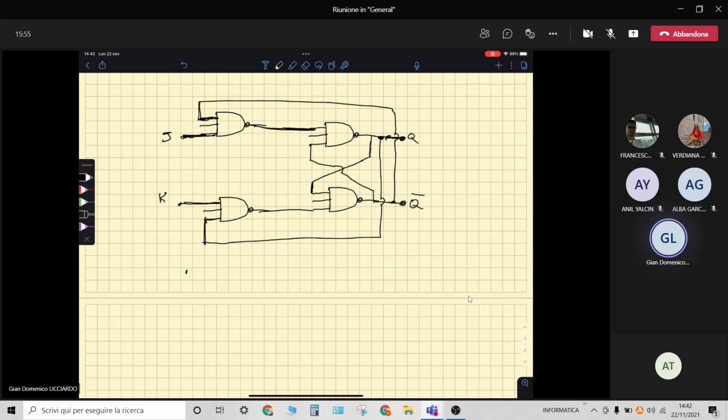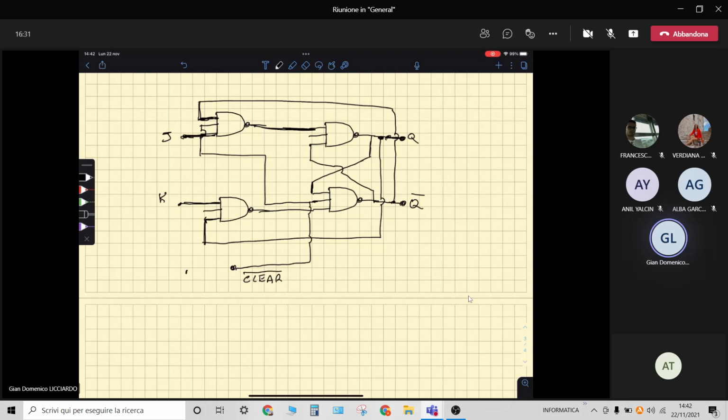Then I want to add Clear. The Clear just operates here and here. Here and here. This is an active low clear signal.